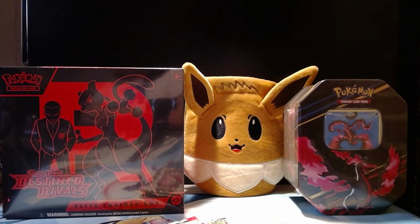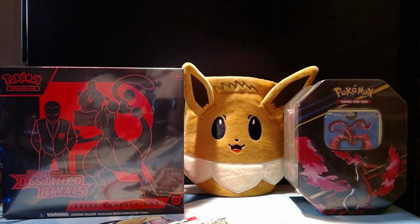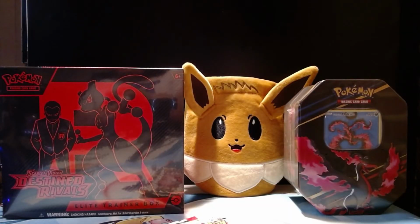Alright, so again, we're in 151. I think obviously the top pull from 151 is the Charizard, quite obviously. Although I don't know what there is for a Mewtwo art rare. I know that obviously the 151 Ultra Premium collection comes with stuff. And another code card. Boom. There we go.